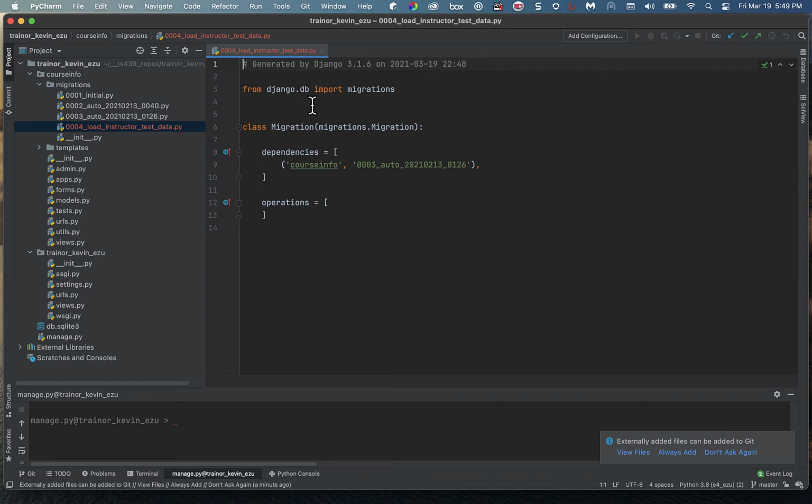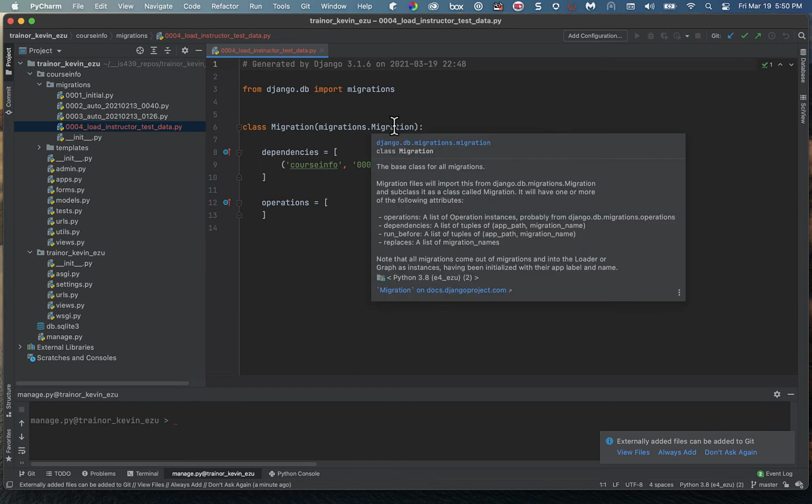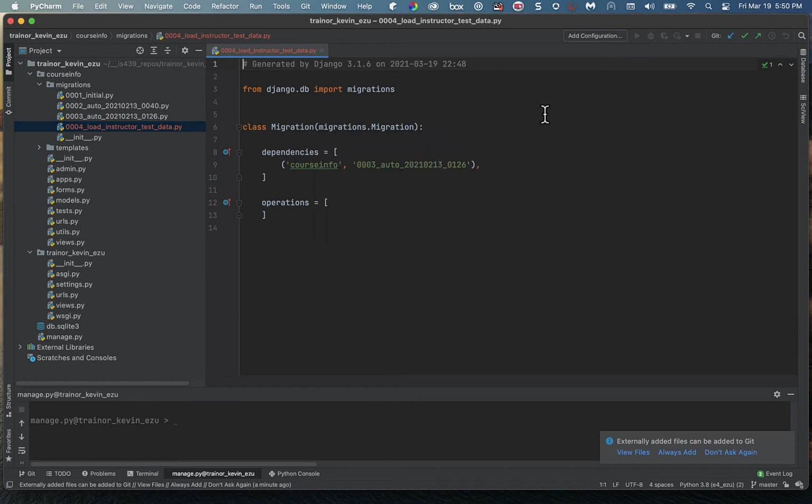Okay, we have an import of migrations from django.db, and a migration, typically the class has the name Migration, and it subclasses the Migration class from the migrations package, and it's got two lists, dependencies and operations. And you might ask yourself, well, how can it do any work if it's only got two lists? Well, it has a lot more code in the superclass. The code that does the processing is in the superclass, so we're inheriting it from the superclass, right? And the operations and the dependencies are the two list names that it looks for.